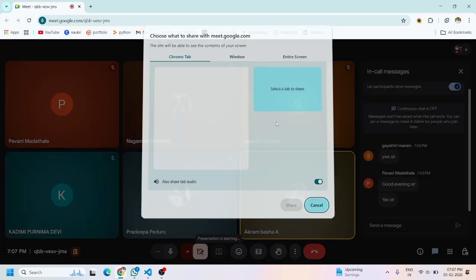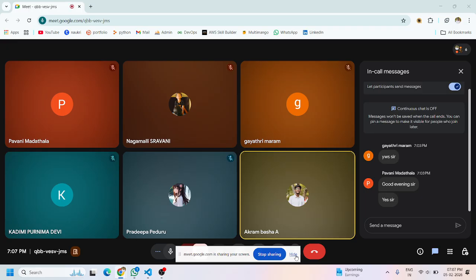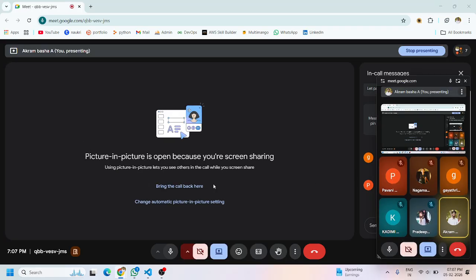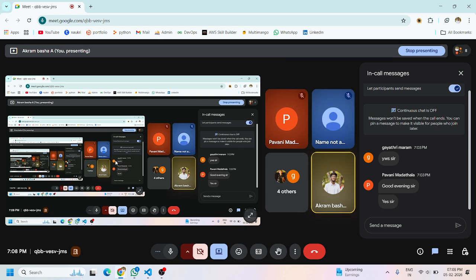Let me share my screen. Okay, as everybody can see, these are all icons. This is the mic icon, then camera, then share icon, then emoji, CC, then hand symbol. How can they include these icons in this website? Does anybody have any idea regarding this? How can they include these icons in this page?